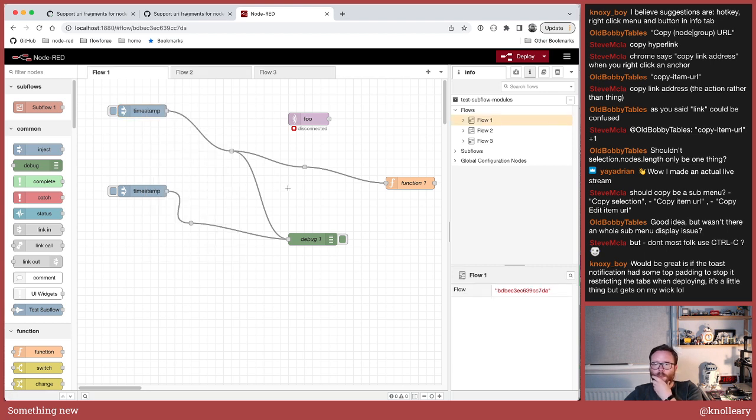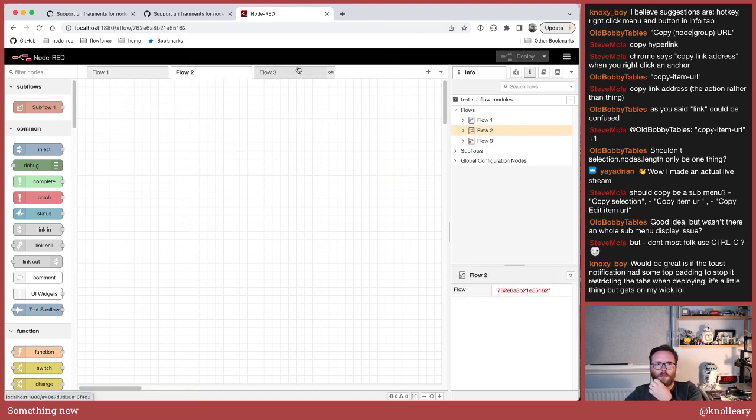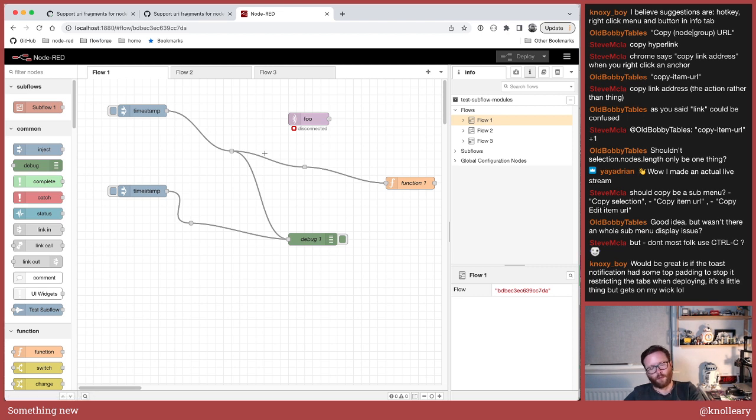Oh god, Noxy boy, would it be great if the toast notification had some top padding to stop it restricting the tabs when deploying? Well, it does. I mean, as long as you haven't got any misconfiguration nodes, then the toast doesn't interfere with anything, if that's what you mean. Where it does interfere is if you've got misconfigured nodes, or basically when the deployed notification is bigger.